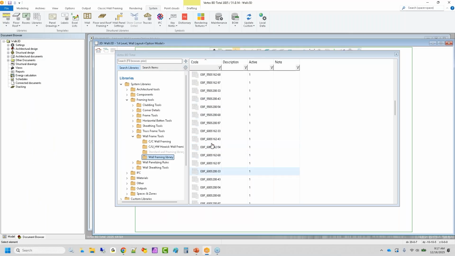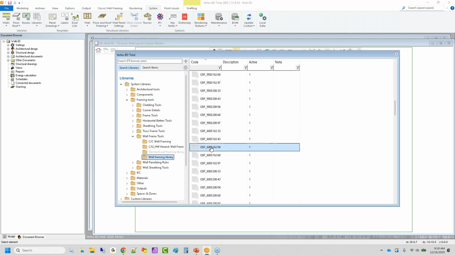By the way, when you're creating new framing tools, it's always best to try to copy one that's most similar to the one that you're creating. So if you're creating a certain thickness framing, you want to copy the same. So like from 4-inch to 4-inch, 6-inch to 6-inch, or 150 millimeter to 150 millimeter, whatever a millimeter is.